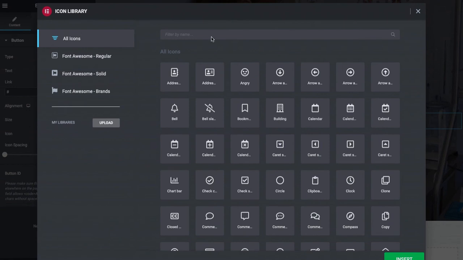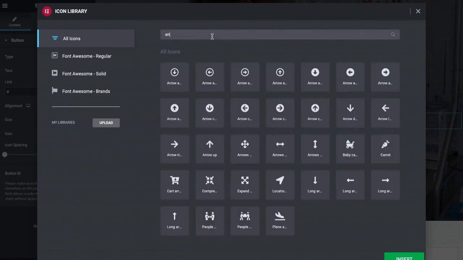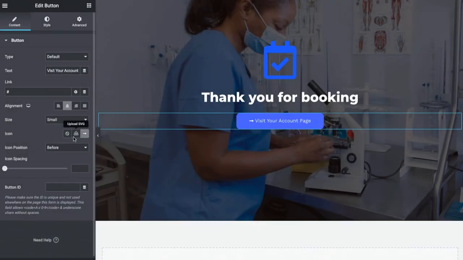I'll choose an icon from the library and add an arrow icon, just like this one. Let me add this one. I'll add it after the words, and I'll give it a little bit of spacing. Yeah, so I think we are good to go.